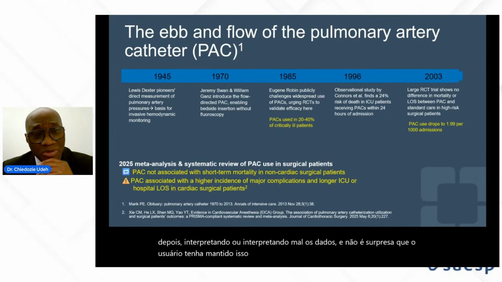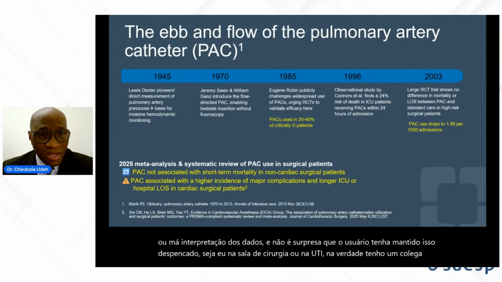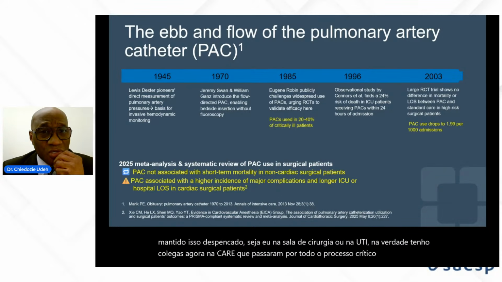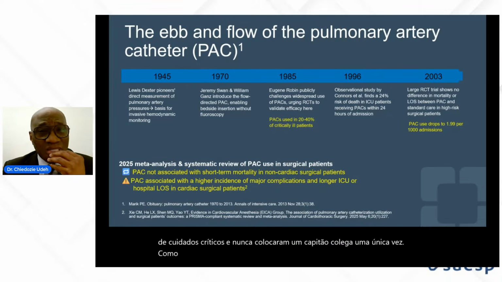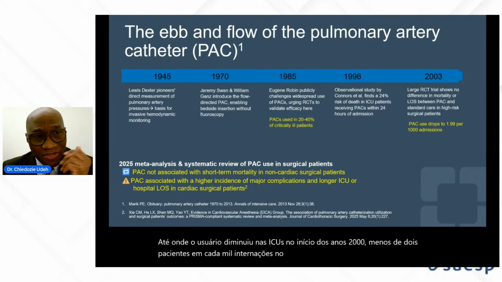Whether it be in the operating room or in the ICU. In fact, I have colleagues now in critical care who have gone through the entire critical care training and never placed a PA catheter once. That's how far the use has decreased in the ICUs. By the early 2000s, fewer than 2 patients in every 1,000 admissions in the ICU got a PA catheter.